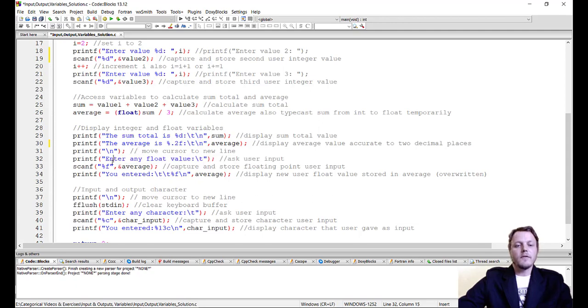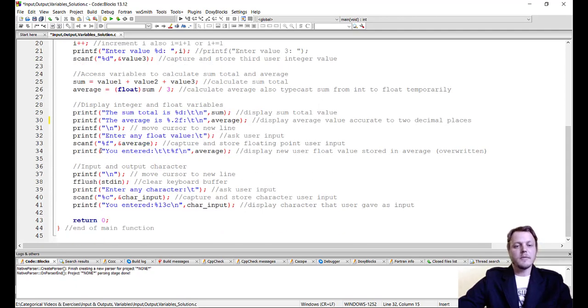And then we get to our floating point. So let's look at how we work with some floats. So we say printf, enter any float value. Alright. And then on the next line after that printf, we have a scanf, and we say %f. %f of course is for floating point value, the same as %d was for integer. %f is for floating point, and then the argument is given in the same format, ampersand and the variable name. So the only thing that really changes is that.